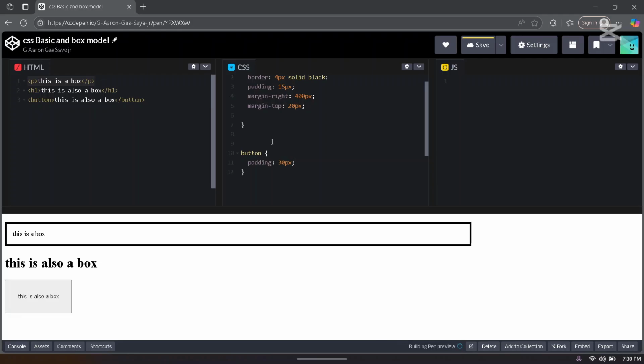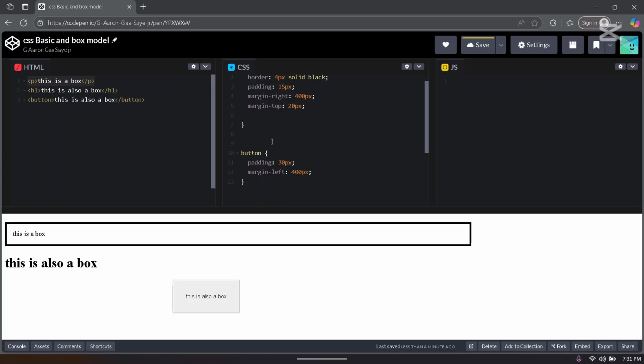I think this is okay. Okay, as you can see. And then let's push our content a bit from the left. Get rid of these 400 pixels. Okay, so our content is 400 pixels away from the left. So that is the CSS box model. That is just how it works.